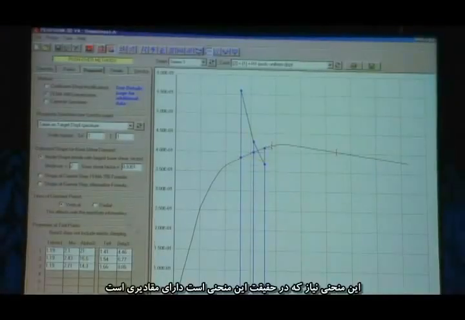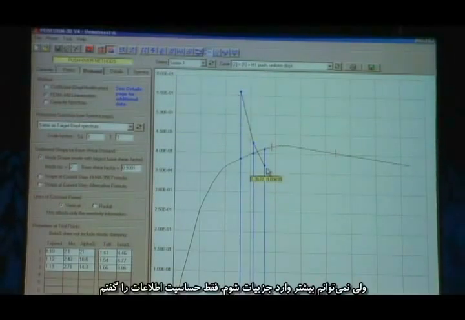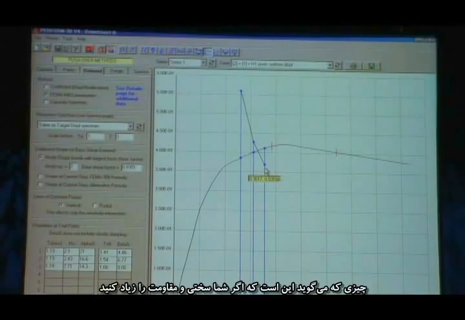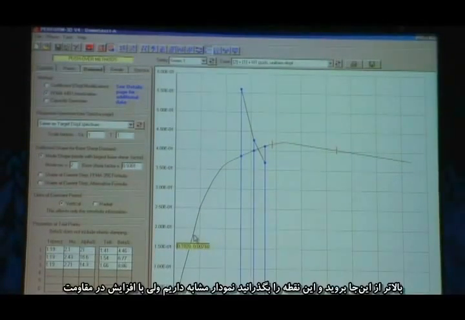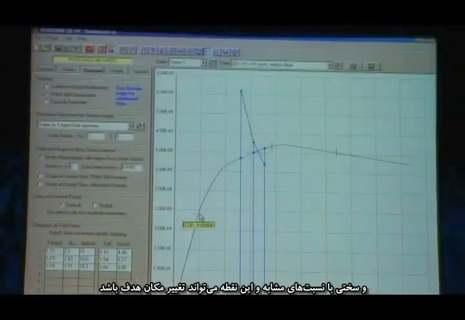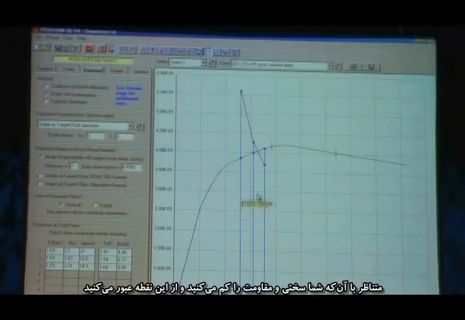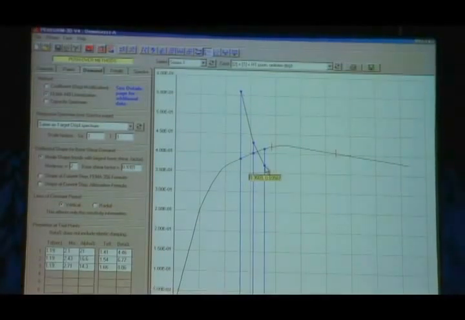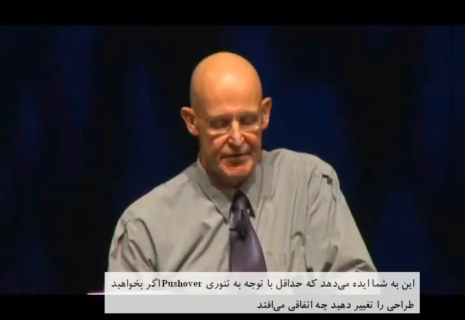Now this demand curve actually, which is this curve, has some value. Without going into too much detail, it tells you sensitivity information. What this says is that if you were to increase the stiffness and strength of this curve so as it came up here and passed through this point, so the same curve but with an increase in stiffness and strength in the same proportions, then this would be your target displacement. Correspondingly, if you were to reduce the stiffness and strength so as it passed through here, this would be your target displacement. It gives you some idea of what would happen, at least according to the pushover theory, if you were to vary the design.